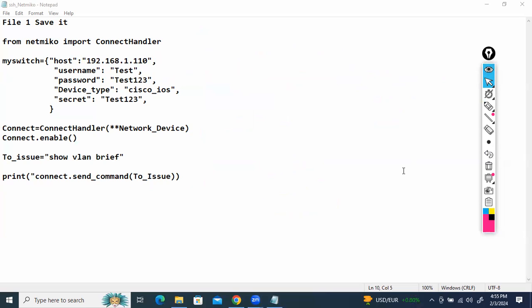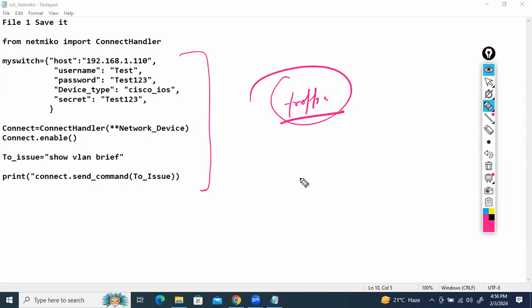Excuse me. When you say the loop, is it like a loop within the traffic? No, that traffic loop is different. Loop here is to iterate this program. If the traffic loop is there, that is an endless process, going back and forth.